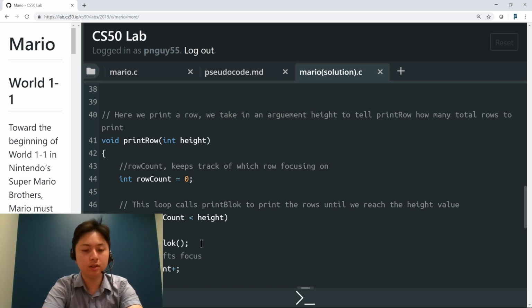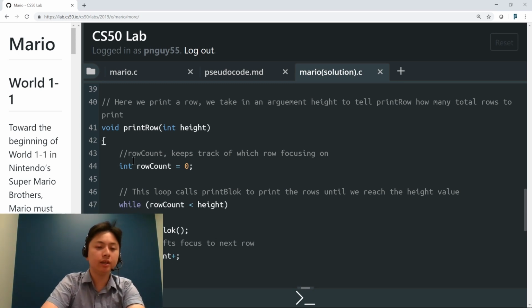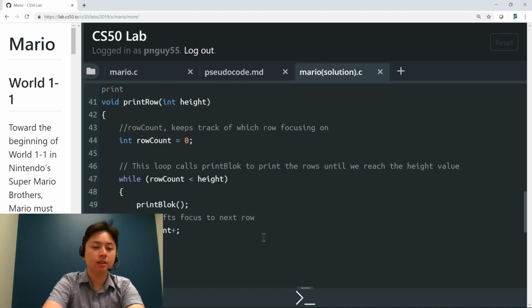So it's going to shift the focus to the next row. And here we return nothing. We promised it nothing, so we return nothing. It's actually going to be just calling this function. But like we said earlier, we're going to have void print block. This print block is going to actually be printing, and we're not returning anything.